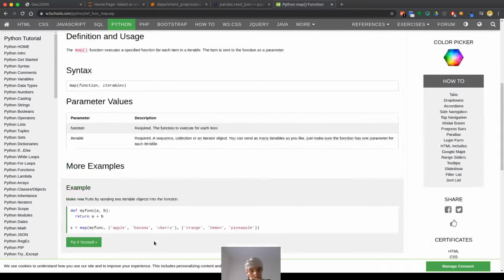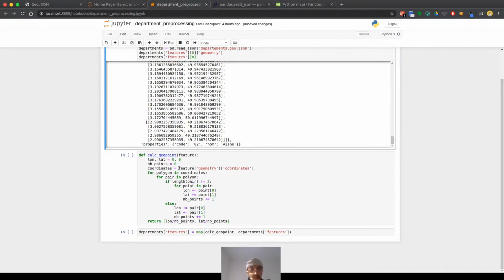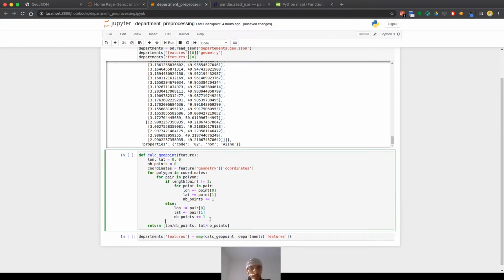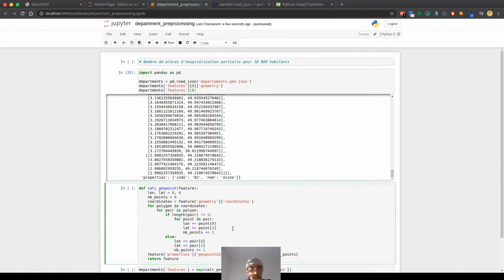It has to return something, right? So I guess what I can do is say something like feature properties, and then say geopoint 2D is equal to this, right? And then return feature.